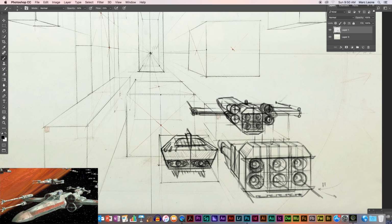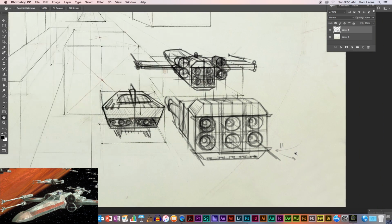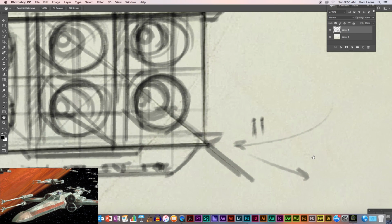Probably the scale is too big, but I don't care. It works okay, I think, for our figure scale. You know what? Maybe we'll change our scale. Maybe the figures down here will go, let's go back down. We can always adjust our creativity, right? So we can take maybe now the scale of our pilots. Okay, we'll have a female. We'll start out with the female here. Let's see, our female pilot.